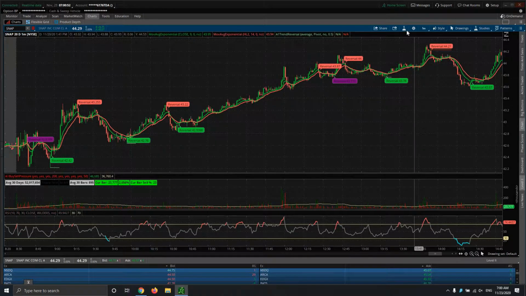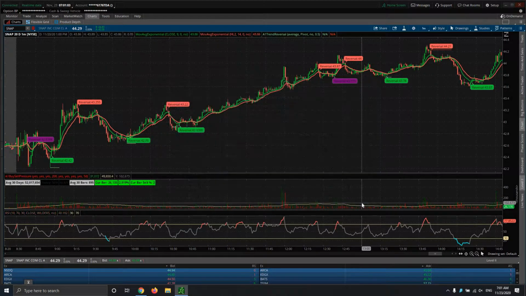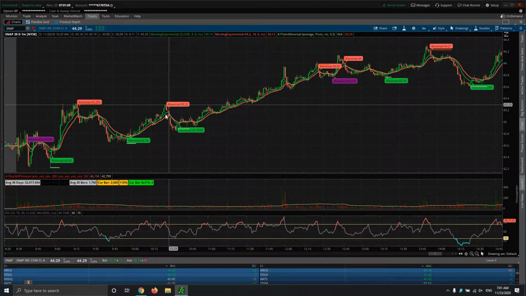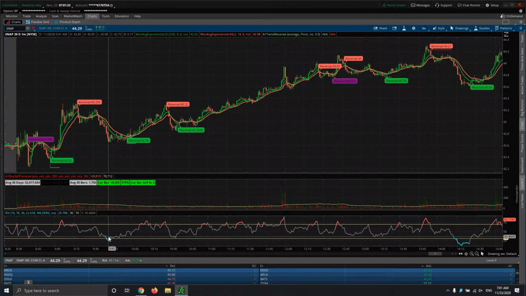Now, this reversal indicator, I'll include a link in the description down below. This helps indicate those reversals. I trade on those reversals usually, and these help me spot those. A lot of times I will use this in tandem with not only the moving average indicators, but the RSI as well. Usually if the RSI gets too high, you want to go short side because it's getting overbought. And then if it's too low, you want to go the long side because it's oversold. Basically, that's all I'm really trading, is that concept the entire time.